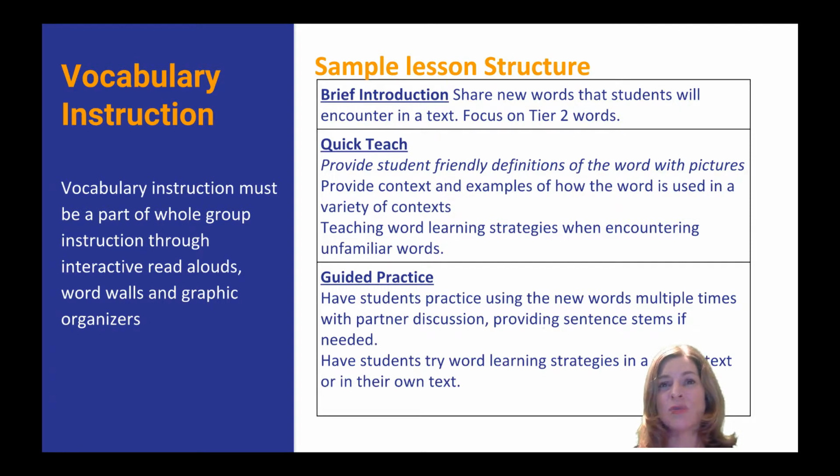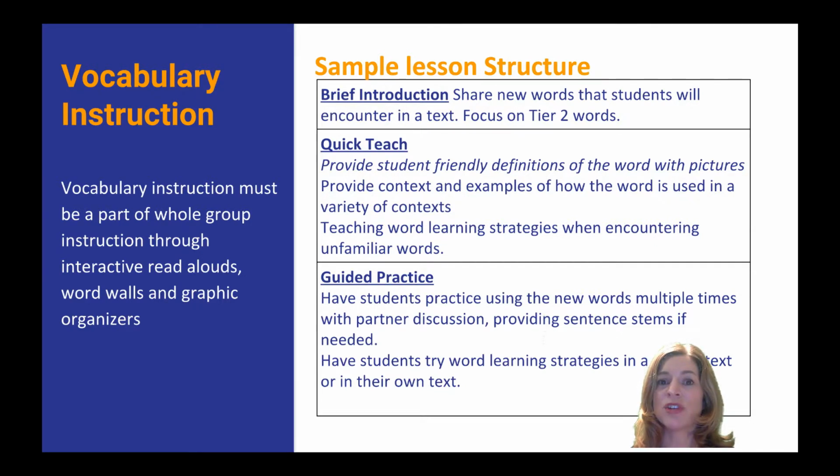Now, tier three words are those really content specific words that kids are not going to be using on an ongoing basis or are going to encounter often. They're very specific words that you might just need to give them a quick definition of, where they might encounter that in a text, and that might inhibit their comprehension of the text. But otherwise, you're really going to be focusing on selecting tier two words.